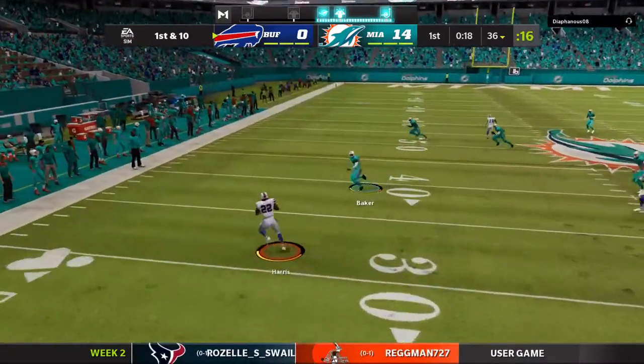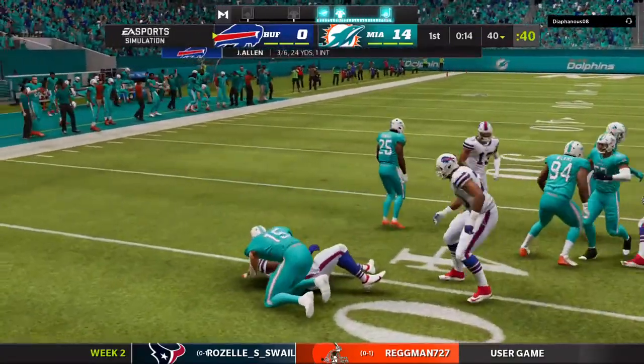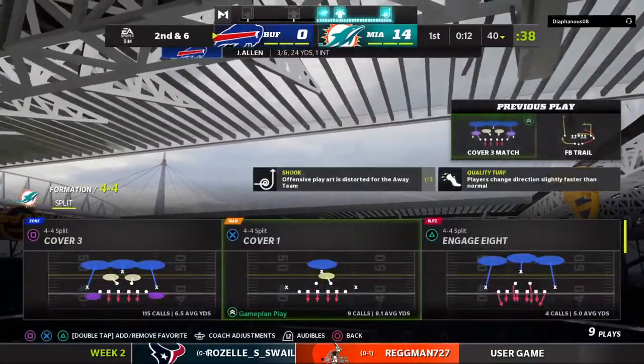Allen now on first down. Looking left side, and he's got a man. That's Harris. They'll contain him to just 4. Second down.